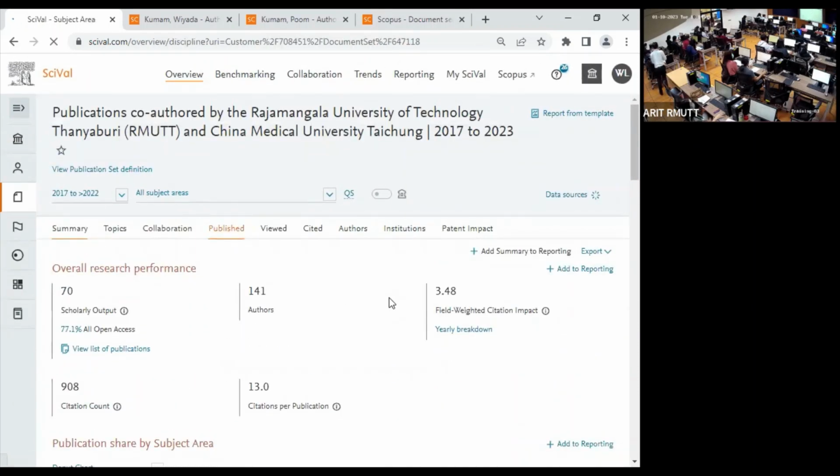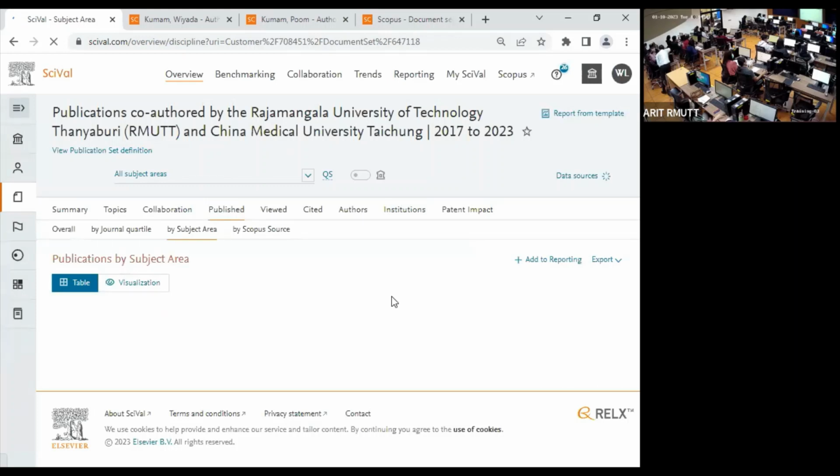You can also look at the breakdown by the sources where they are publishing their papers.